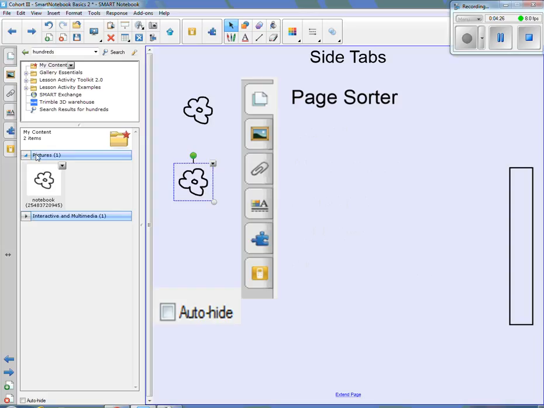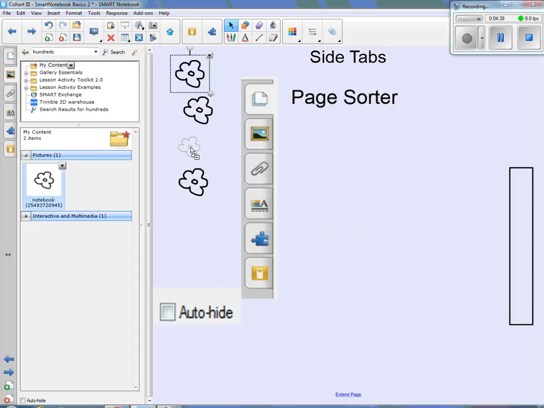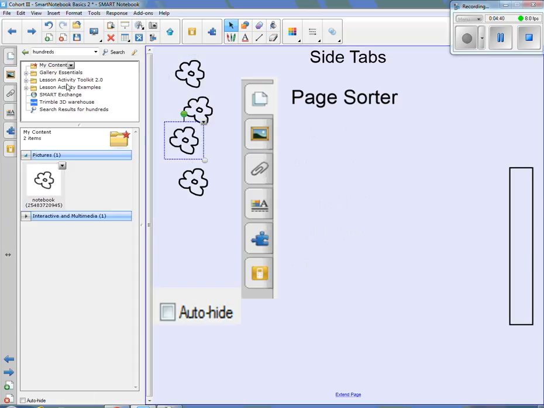Some examples of what I put in here: I put my students' pictures in here. That way I can easily drag their pictures out when I'm ready to use them in a lesson. Or like the school's mascot, I use his image a lot in my lessons. So I would take Willie the Wildcat and pull him out onto the slide from My Content. It's content that I use over and over again.